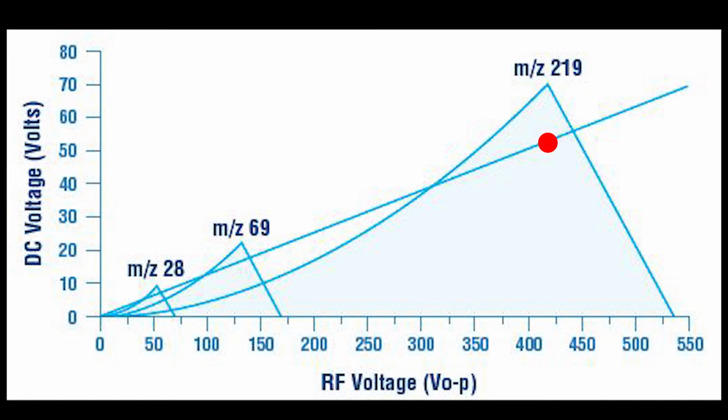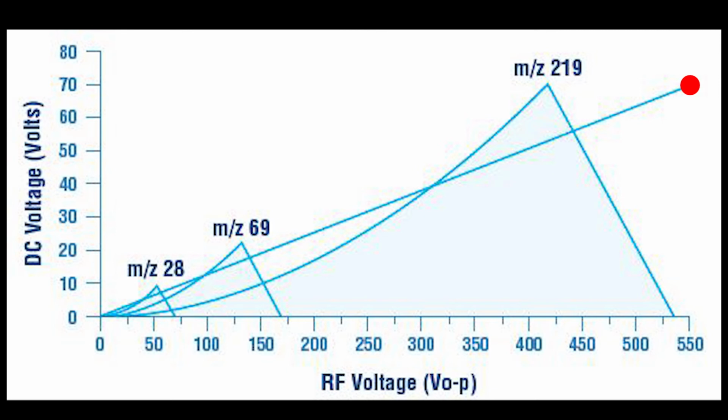We're going to scan the DC and the RF voltages so that we only let one mass through at a time. So we'll start at whatever the lowest mass is we want to detect, and then we will ramp the DC and the RF voltage simultaneously. As we ramp these, only one ion at a time will be stable. One ion will survive, and the rest will be ejected. So as we move up the ramp, if we started at, say, mass to charge 20, in the first instant only mass 20 was detected, then only mass 21, then only mass 22, then 23, and we go all the way up to the upper mass we want.